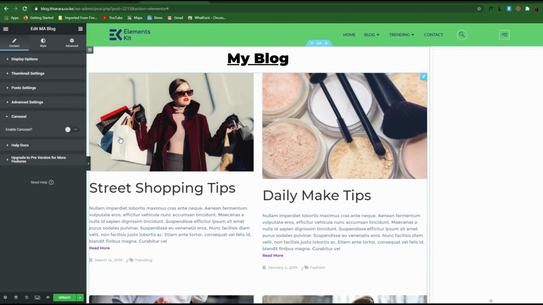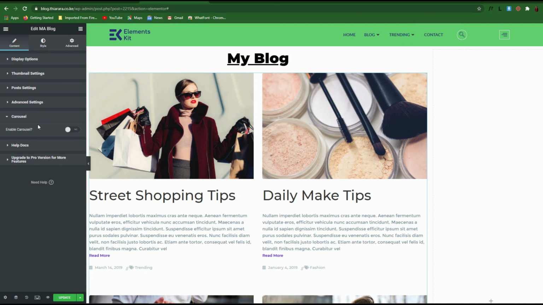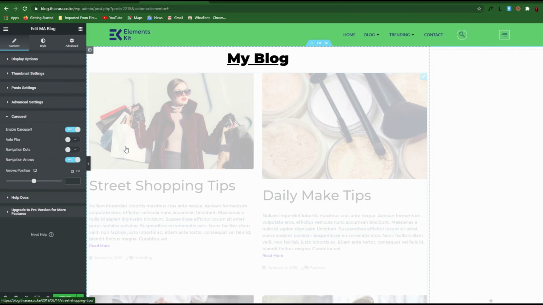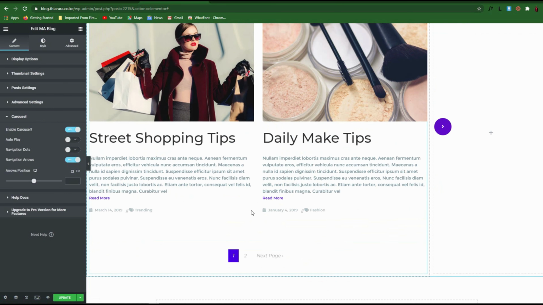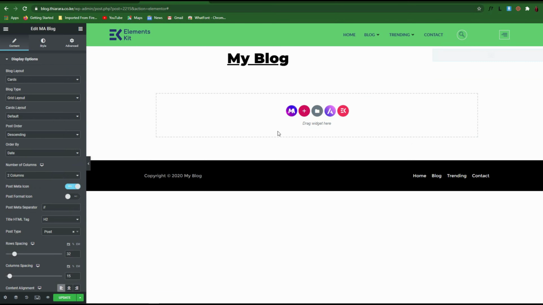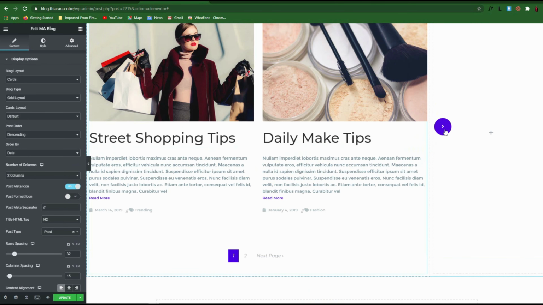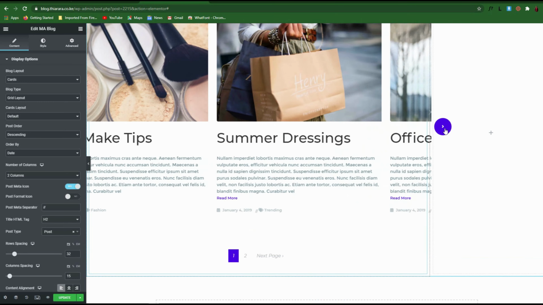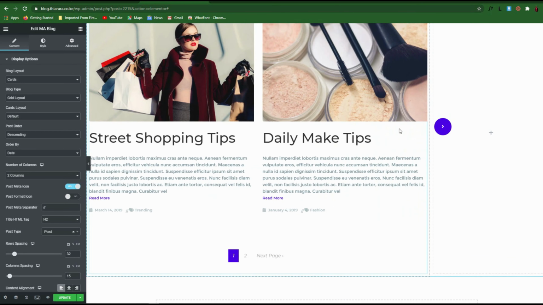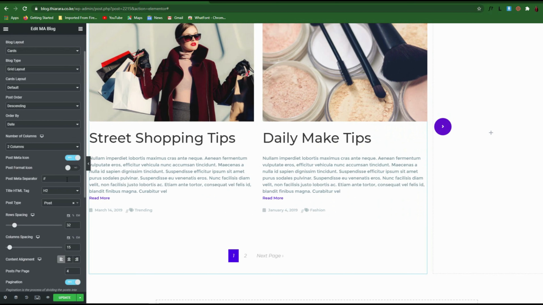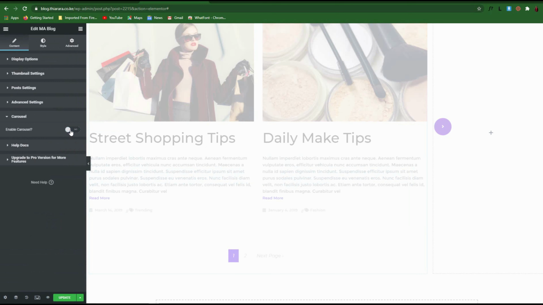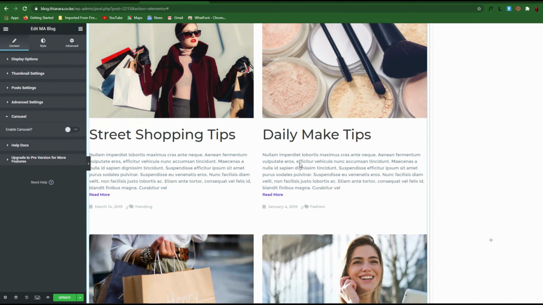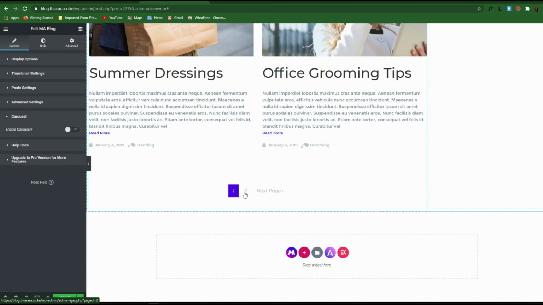The other thing, if you want to use a carousel, this is the carousel function. Let me show you. Yeah, you don't have to come here and find all posts together, so you just have to come here. Sorry for that. So if you want to use a carousel, you just have to use this function here, and you can see how it works. I don't want that, so it was carousel. I want them to be displayed on one page like that. When you want to move to the next post, use this pagination function here.